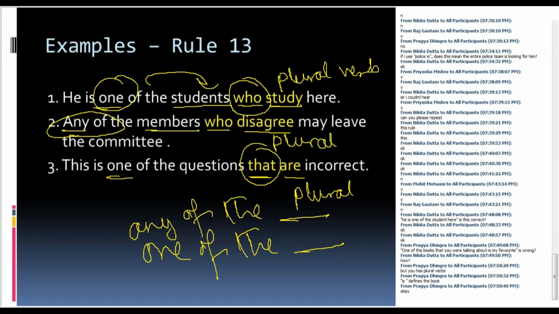I was telling you that whenever you have the words who or that, only then will you use a plural verb. And Pragya, see what is the difference in your sentence and the difference over here. Immediately after the word who or that, you will find the verb. Whereas in your sentence, immediately after the word who or that, there is no verb. You have changed the form of the sentence. Do you get this difference?